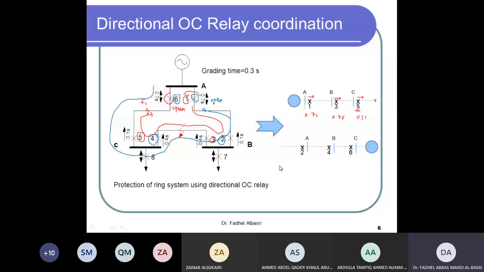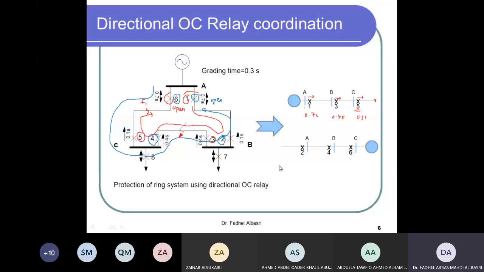Then I'll add coordination time, let's say 0.4 second with 0.3 second difference, and also add 0.3 second, I'll get 0.7 seconds. Now we are done. It's like a radial system. We'll do the same procedure in setting these relays using the procedure covered in chapter number 4, overcurrent relays of radial systems.